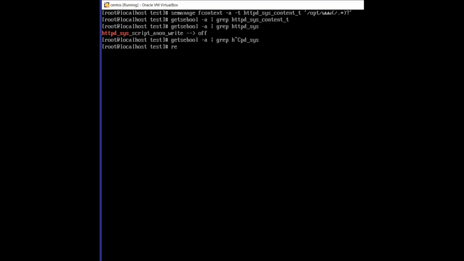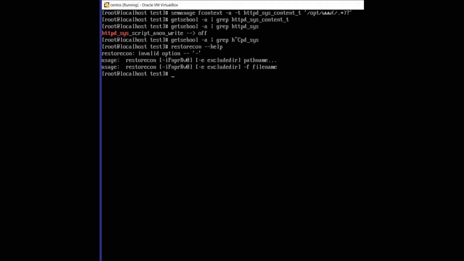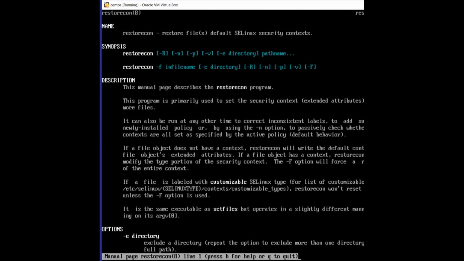So for that, let me see the help also. There's no help, only usage. Okay, man also should not be there, the manual also should not be there. That's what I believe for this. Oh, it's there.